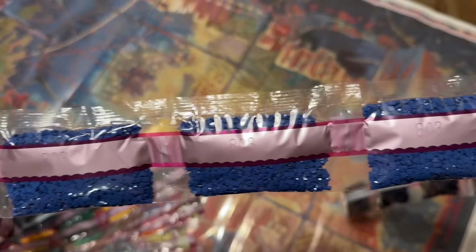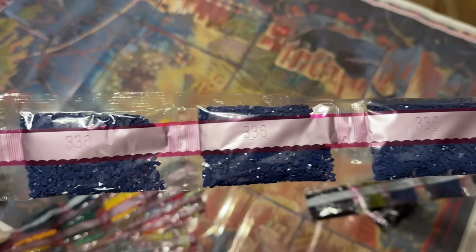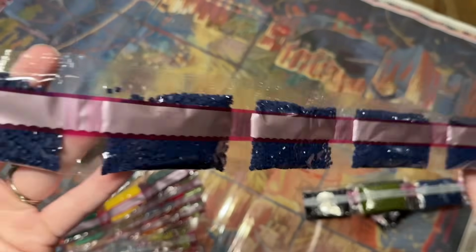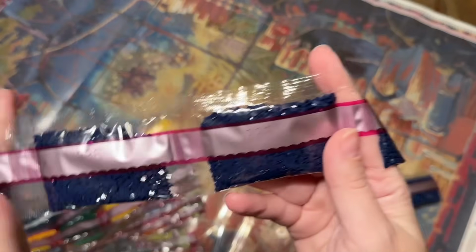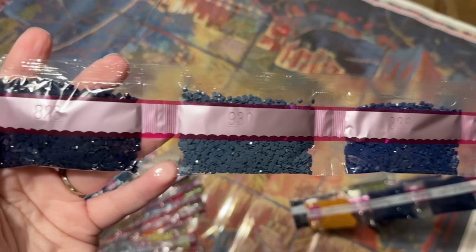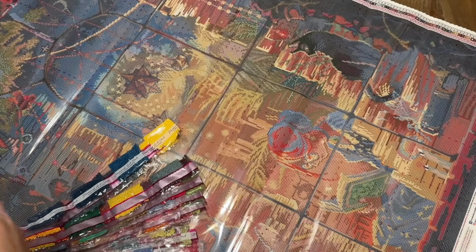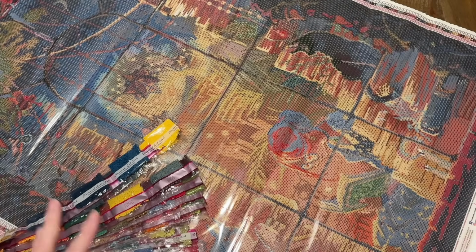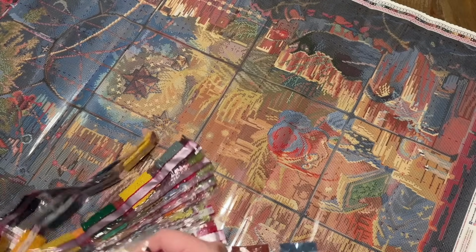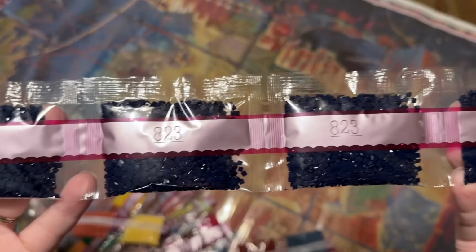Okay, so these are square diamonds. Square diamonds are slightly smaller than round diamonds, which means that there are going to be more square diamonds in a 70 by 100 centimeter piece than there would be if there were round diamonds, which means it makes sense that they decided to do this piece with square drills so that they can get the max amount of detail possible at this size point.